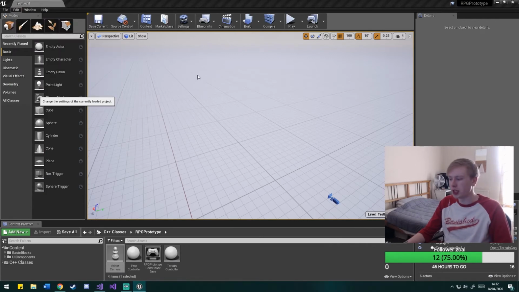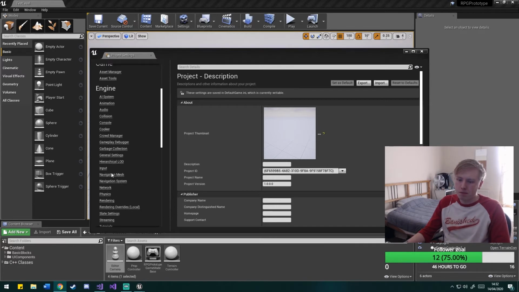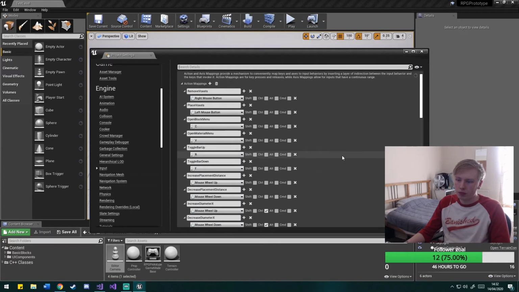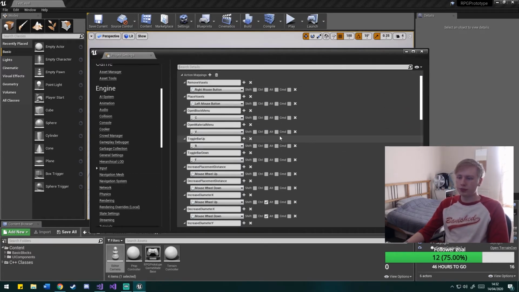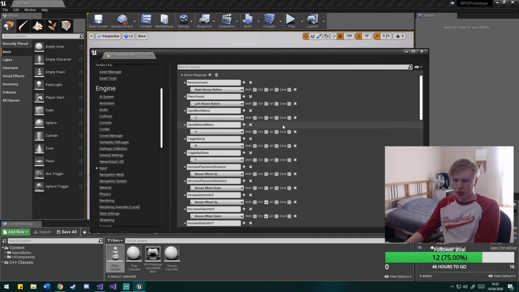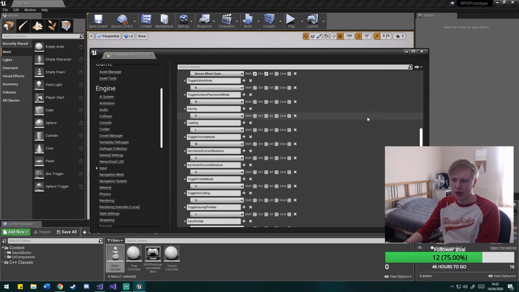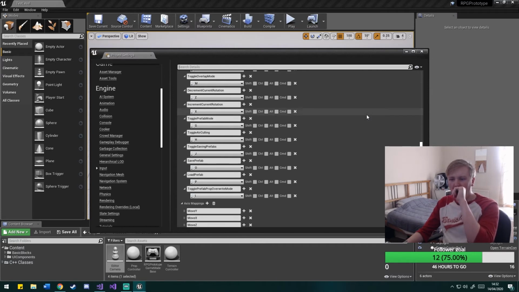Let's open the project settings up so it has all of our editor controls in it. Here we go. We've got toggle prefab mode, I guess that's the first thing I should really test.